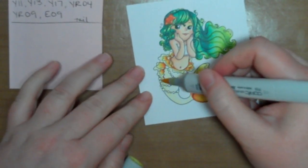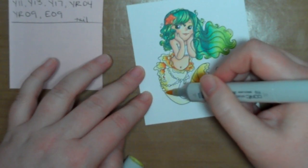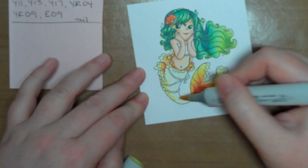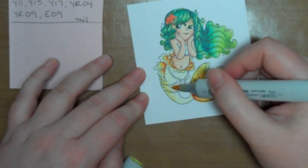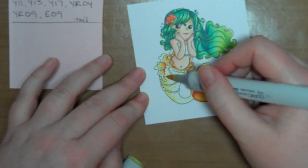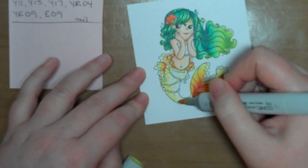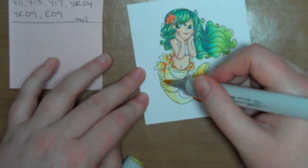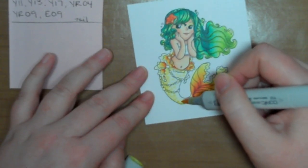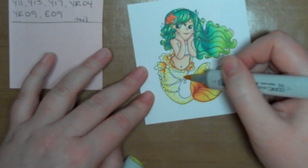Then the Y13. With this technique, wherever you want it to be deeper in shadow, that's where you bunch the dots tighter together. And then as you come around to an area that you want to be more light, you start spacing out the dots so there's more area in between them. So that's going to create the shadowing with this technique. That's why they're almost becoming a solid swath of color over here to create that shadow. But I want to continue with the little polka dot look and then just get that on there.